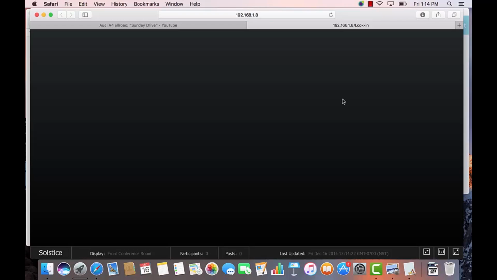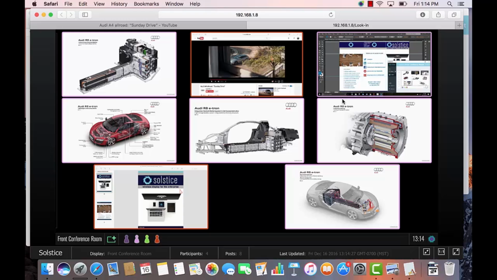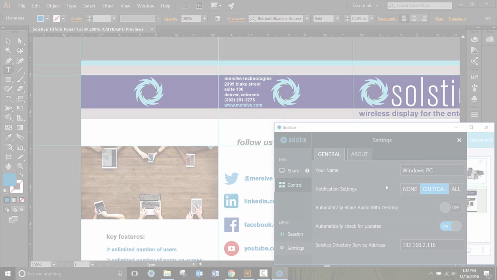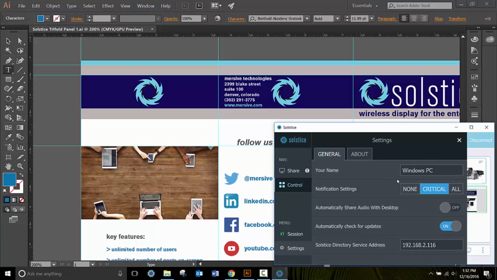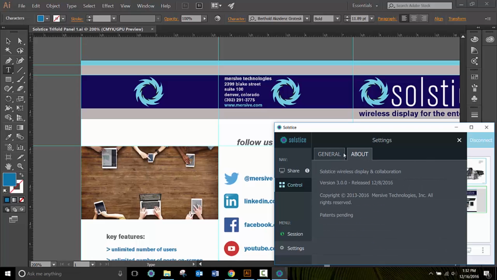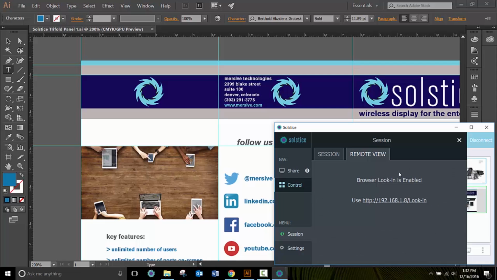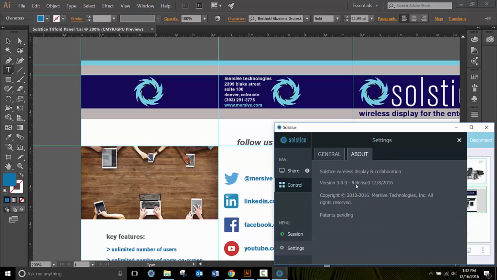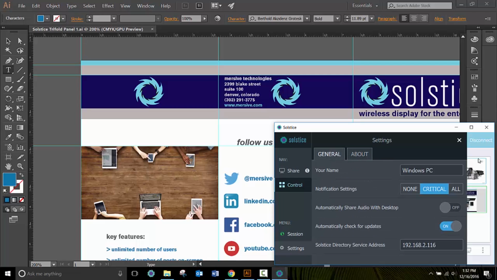Solstice settings and configurations are divided into client-side and host-side settings. Let's talk about client settings, then we can get into the host-side settings, and finally the dashboard. Under the Client Settings menu, you can change the user access mode, which we'll cover shortly. You can also update general settings and view the software version number. I'm going to move everything back on screen and show the host-side display features.